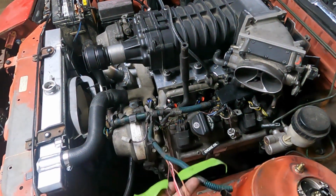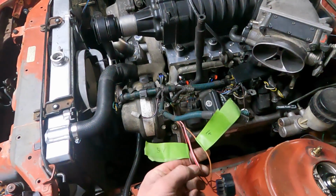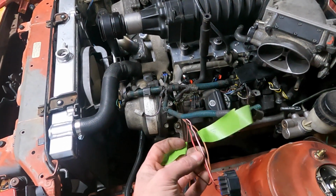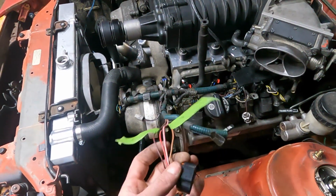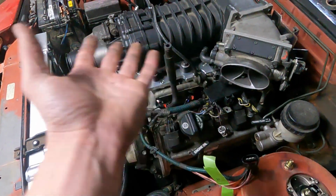Got the new pigtail. This is a 5 volt. Pretty sure this is the ground. It's brown. I'm pretty sure that's it. And then it's potluck on which one of these signals I actually wired in. So I'm just going to have to rig it up, hook the computer up, and see which one actually does something. And then that should be that.